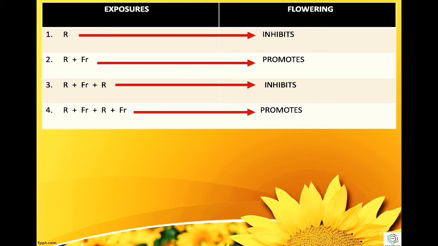Whether the flowering is promoted or inhibited depends on the exposure given last when the two types of radiations are given successively. So visible radiations, before they can act, must be absorbed by some pigment present in the plant. The above observation indicates the presence of some pigment in the leaf which must be photoreversible. Several experiments indicate that light is absorbed by a photoreversible pigment, phytochrome, and flowering is a phytochrome mediated process.